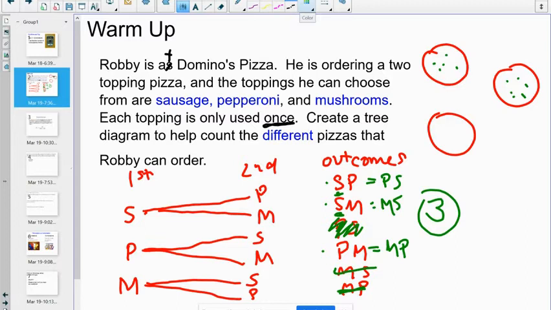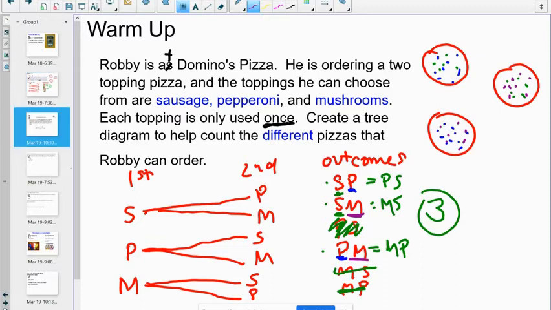Okay, let's say these blue dots represent our pepperoni. We only have 2 pizzas with pepperoni. So we have a sausage pepperoni, and then we have a pepperoni mushroom. That's this one down here, pepperoni mushroom. Now, I'm going to do purple to represent our mushroom pizzas. And we have 2 pizzas with mushrooms on it. So I'm going to put our dots. These drawings of pizza are to help you realize that order of how the toppings are put on the pizza does not matter. It does not make them different pizzas.